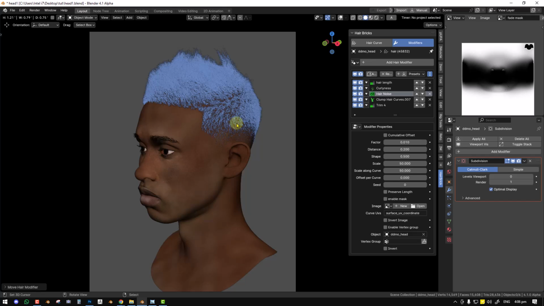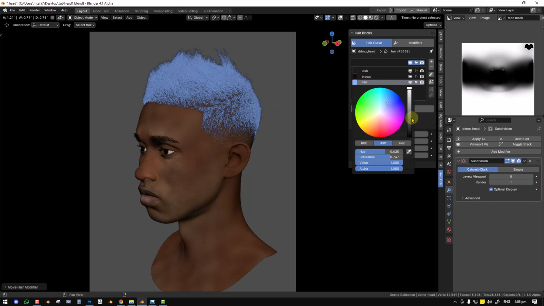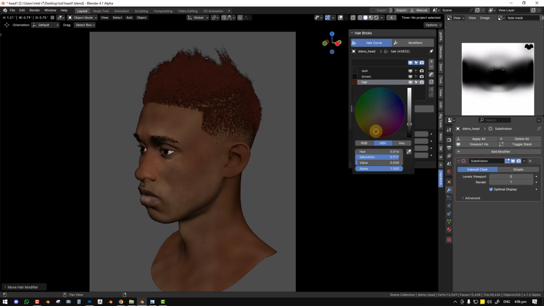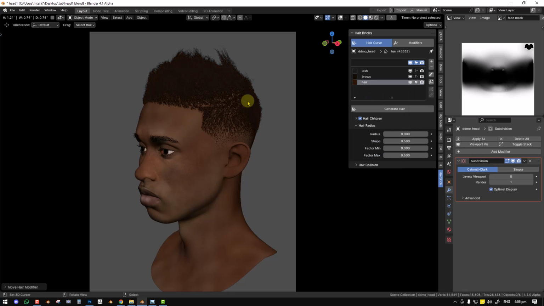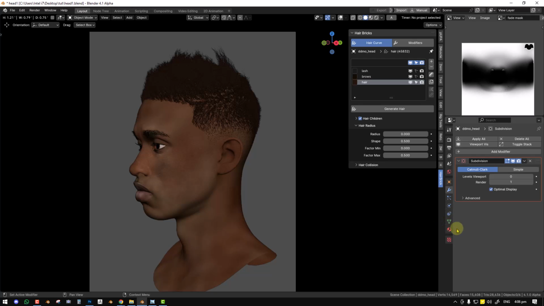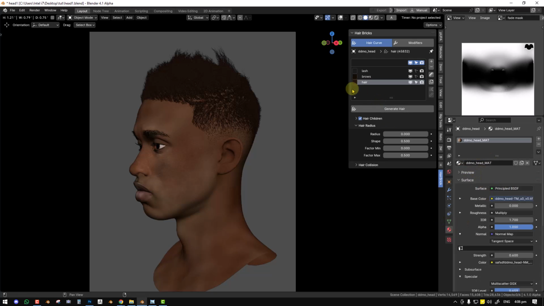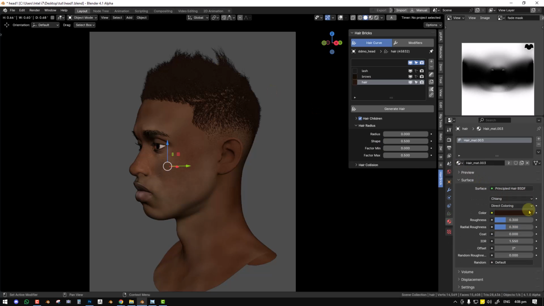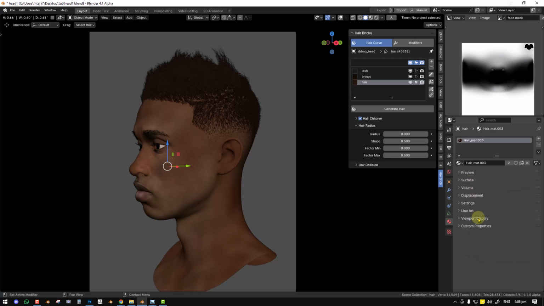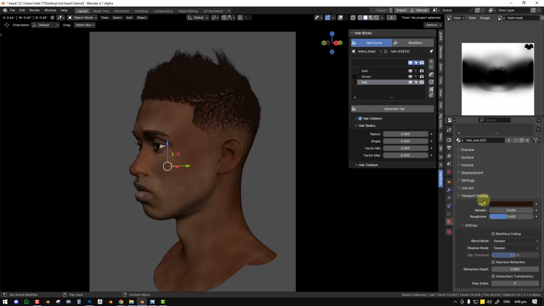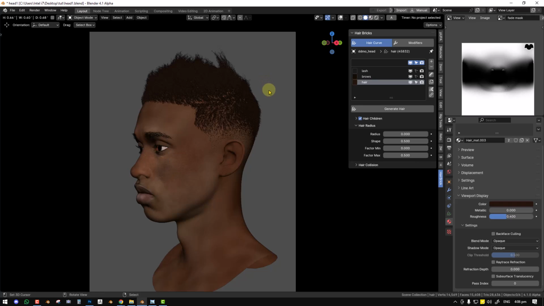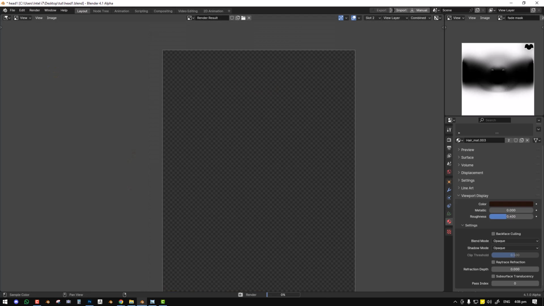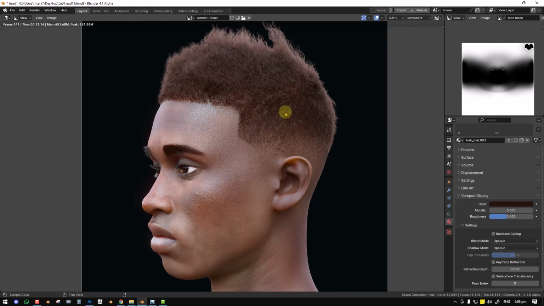Now we can test render it, but before we test render it, let's switch the color to something different. By the way, this only works with the principled color. So for example, if I select this and change the color to a different shader, like principled shader, or use texture, it stops affecting the surface, so you don't have to worry about that. But it will still affect the viewport display to give you some little control. So let's go ahead and render this. So this is our result so far.